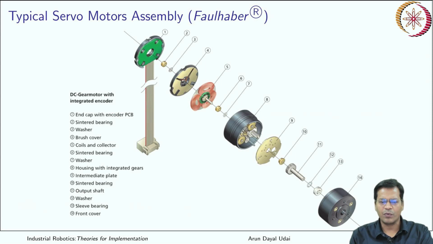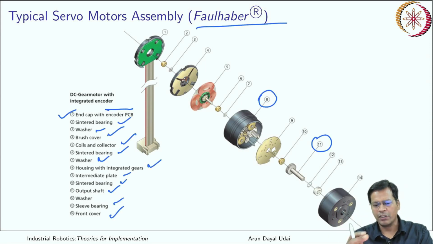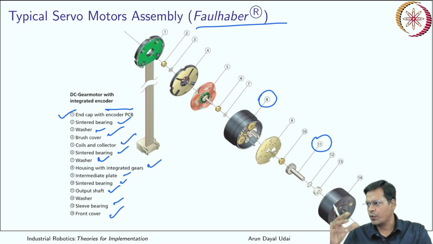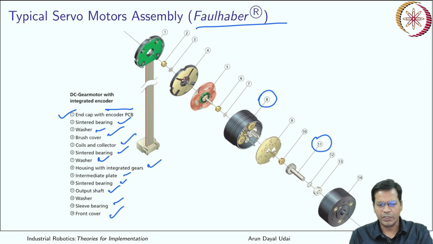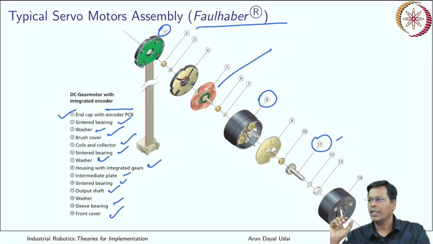Now a similar one is an all-in-one kind of unit. You see, the majority of the things are for the construction of this type of compact device. The important ones you can see here are the PCB, which can sense the angle, the gearbox, the output shaft, and the driving mechanism definitely. This is the coil, and you have a commutator, or it may also be a brushless DC motor. So this is the typical construction of a servo motor assembly.